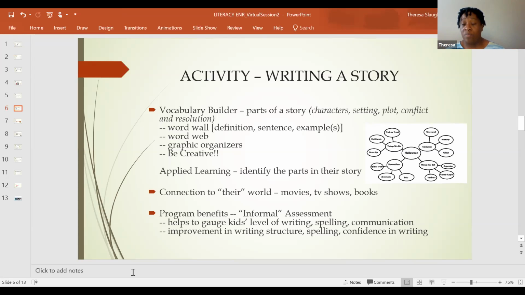There's also word webs that you can do. And if you see this picture right here, this is what would be a word web. So it's really taking that word and then dissecting it a little bit more. Okay, so you could take the word character, you could talk about main character, you could talk about description of character, and then you'll take that main character and go out a little bit more. So you could do word webs.